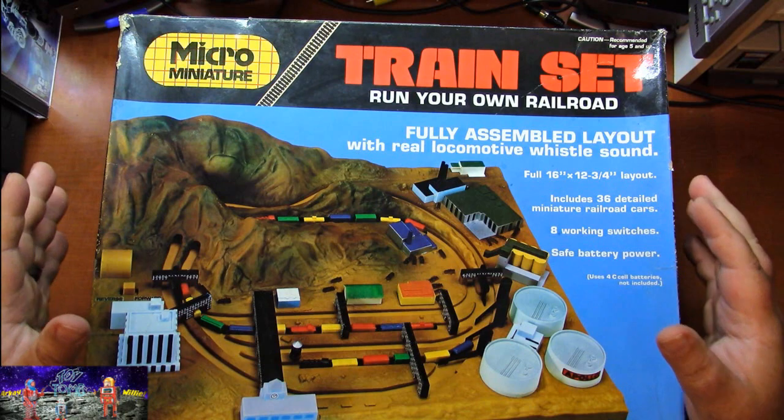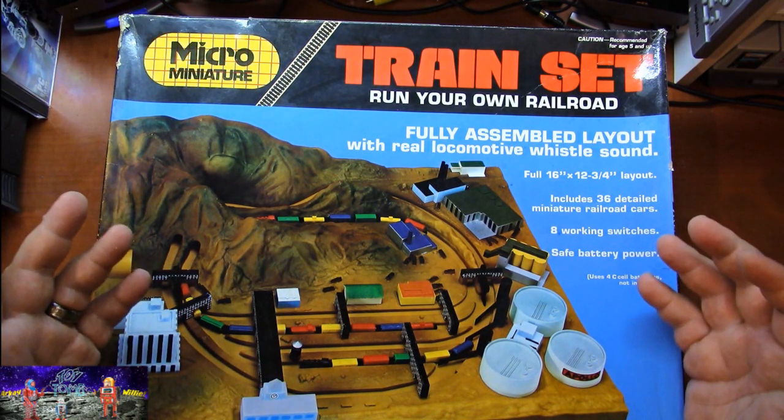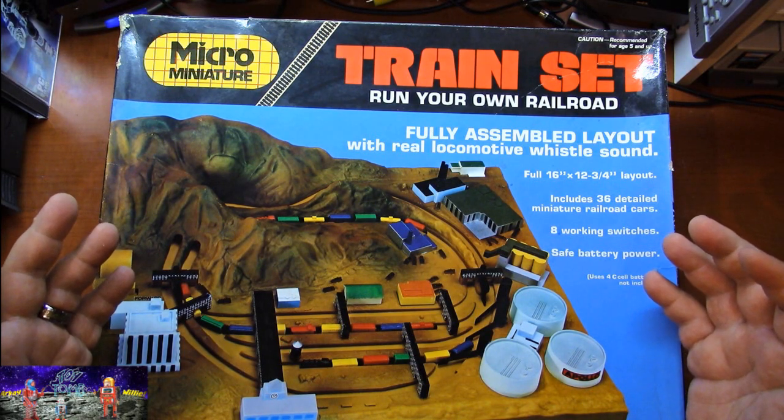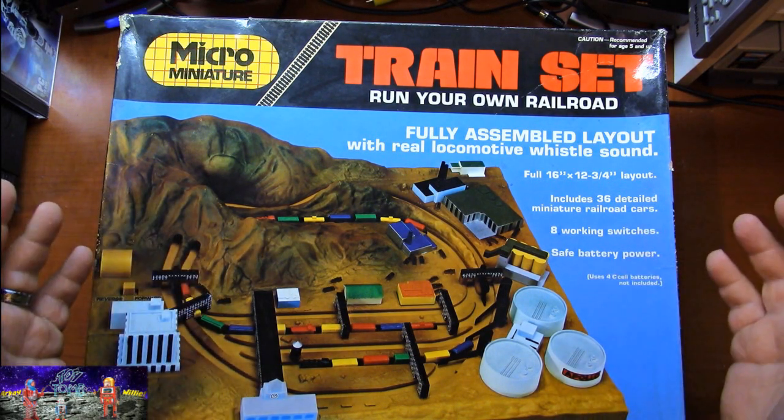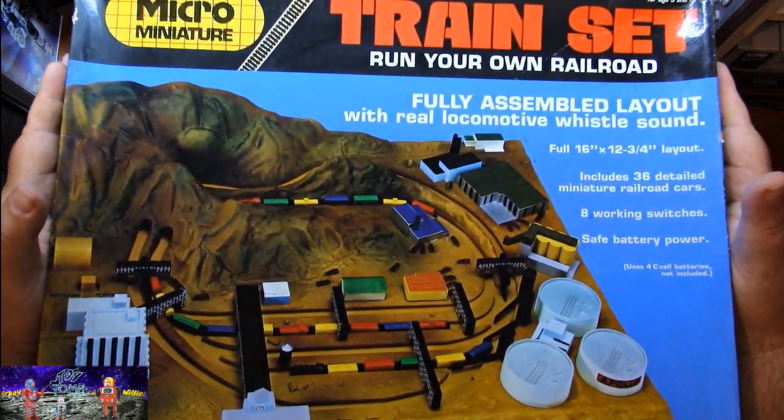I never saw one of these in the store. I didn't know about this until probably a few years ago when I ran across one at a flea market, which I didn't pick up. This one I picked up recently. So I decided to go ahead and get one of these and see what it was all about.